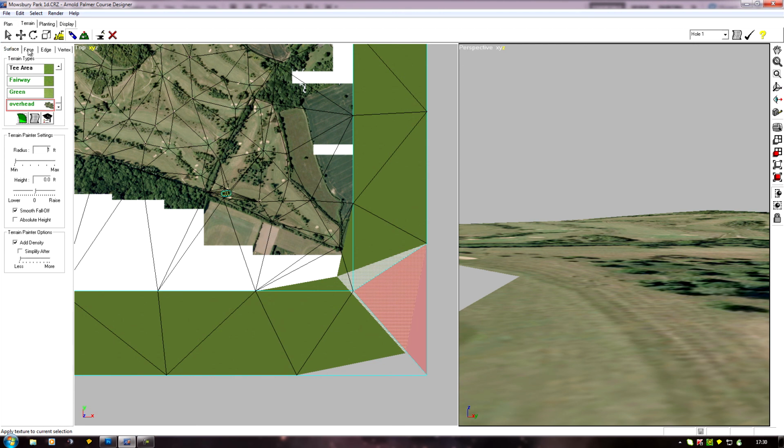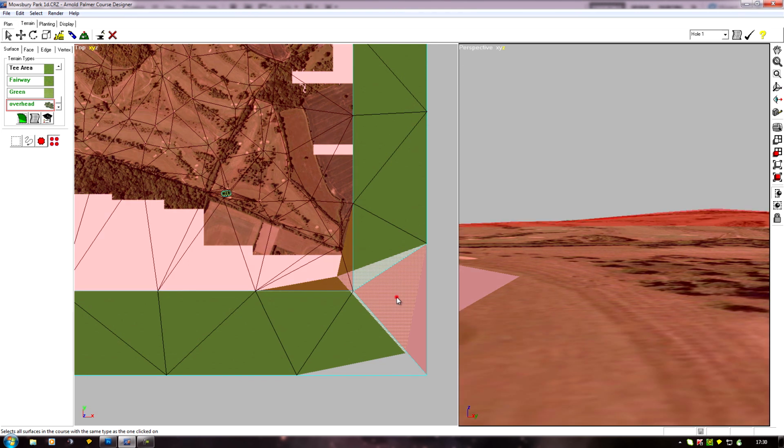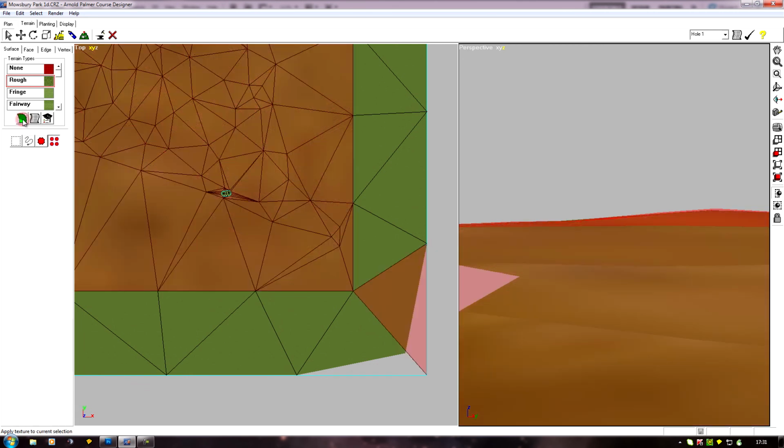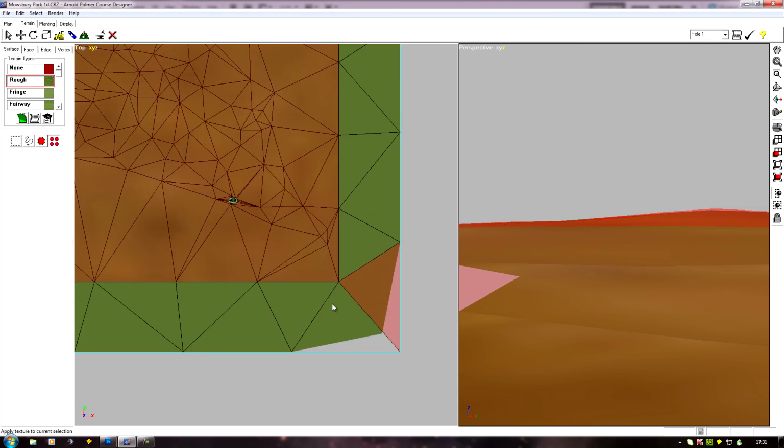if I now go to the surface select, there's our old friend all of type. Now if I click on that, that will guarantee that every single piece, wherever it is, even if it's just a little sliver, will be selected by this. Now if I then select this to rough, or something else, but rough is the safest texture, if I then click apply, I'm guaranteeing that there's no overhead texture left anywhere on this course because I've selected all of type. It must turn any slivers I've missed.